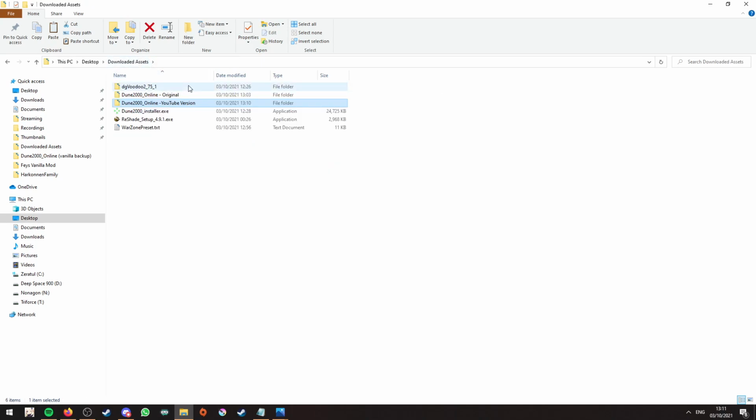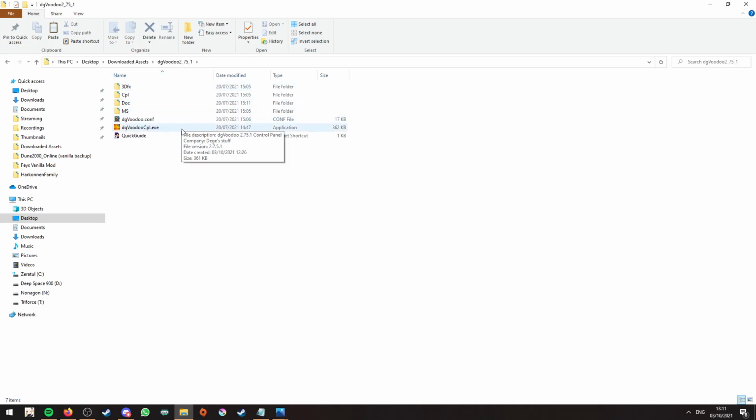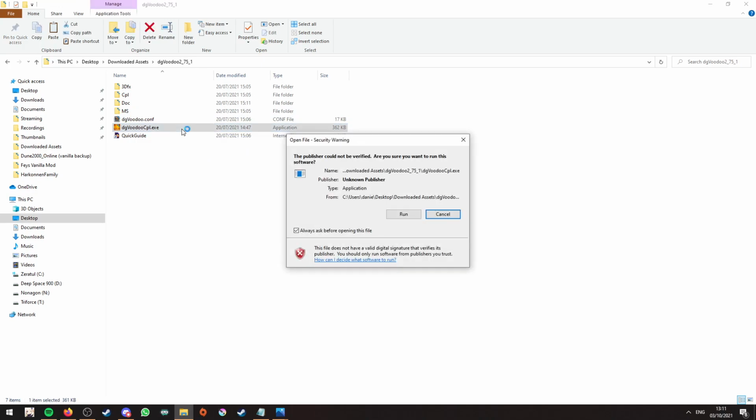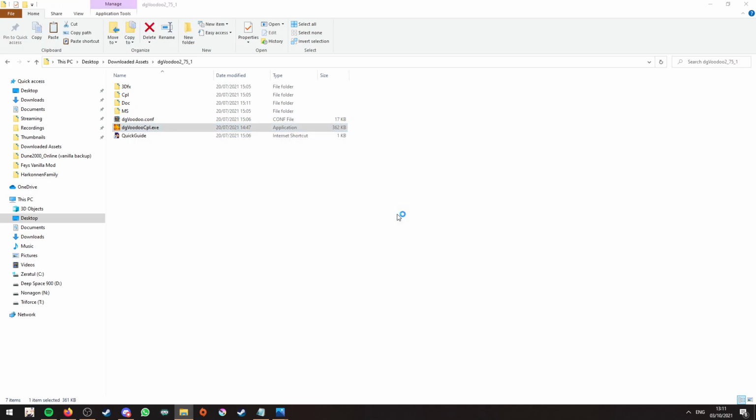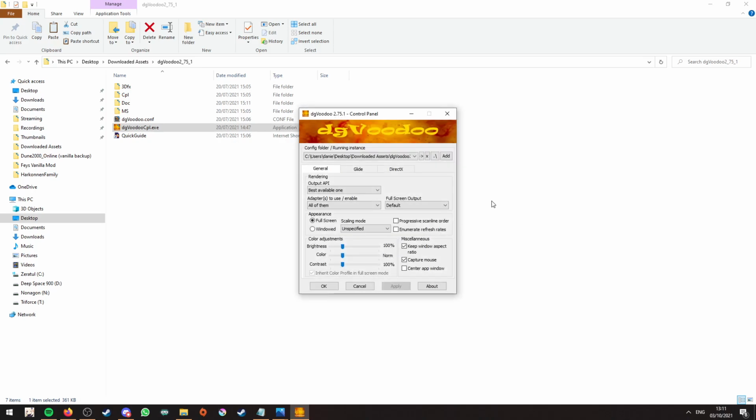So how do I set up dgVoodoo 2? Once you've unzipped the downloaded folder, it'll look something like this. Don't get too overwhelmed, it's not going to be that complicated. We're just going to take one or two boxes in here, copy some files, and get in. So we run the .exe file. It's all very safe. I've been running this for a couple of days and haven't had any issues to date.